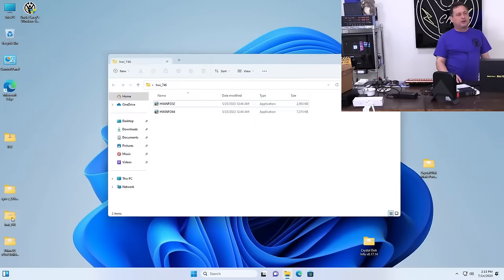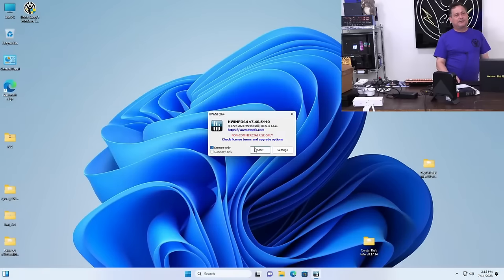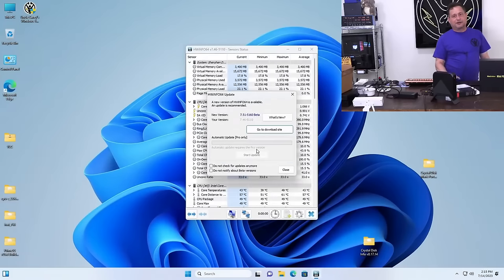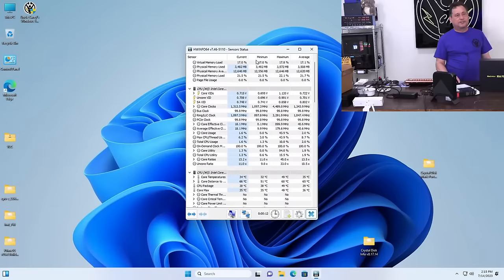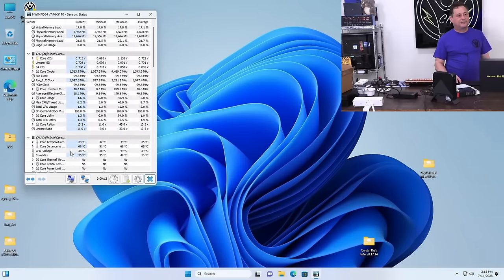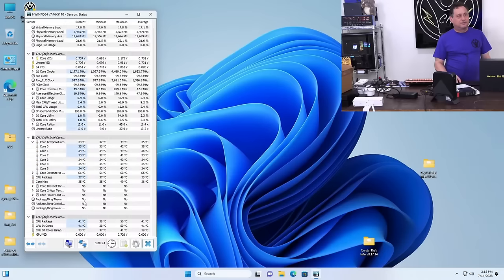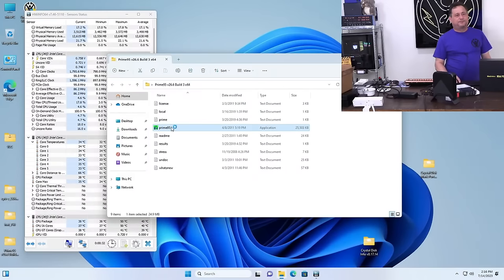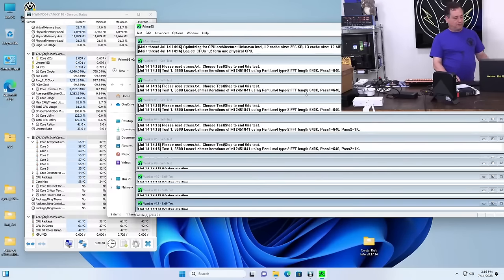Now, let's see what we're doing for Prime 95. Let's go to HWiNFO and see what kind of temps we're looking at on this thing, because that fan sure is running a lot. It has quieted down right now, and I can barely tell it's on. I can faintly hear it right now, which is good. I like that. And see here, temperatures. Okay, and let's bring up Prime 95. We'll slam 100% of workload onto all the cores and much of the RAM, and let's see what our temps do.